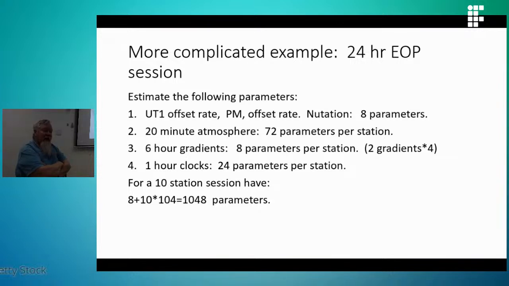Now I'm going to model the atmosphere, and I assume that the atmosphere is a piecewise linear function that has rate breaks every 20 minutes. So it can go up and then change, and then up and down, etc. But I have 72 different pieces of the atmosphere. I'm also going to estimate something called gradients, which I realized I hadn't talked about. A previous model of the atmosphere assumed that things were azimuthally symmetric, so things looked the same 360 degrees. But in reality, if I look over there and I look over there, the atmosphere can look different. And gradients account for that.